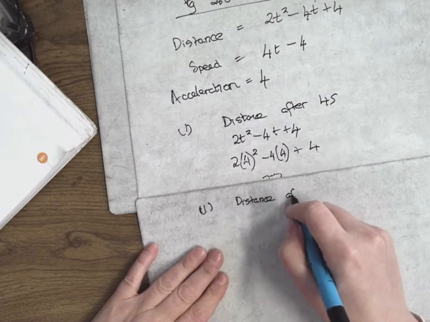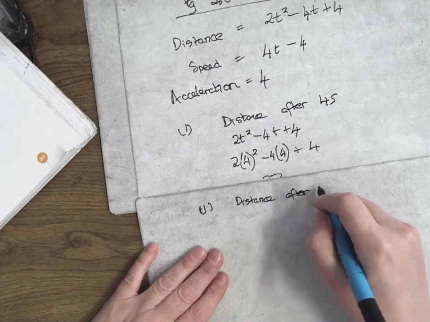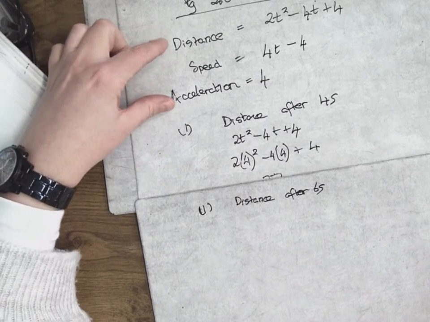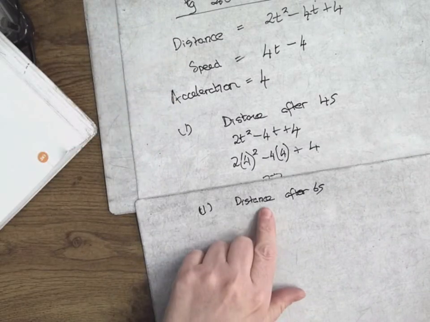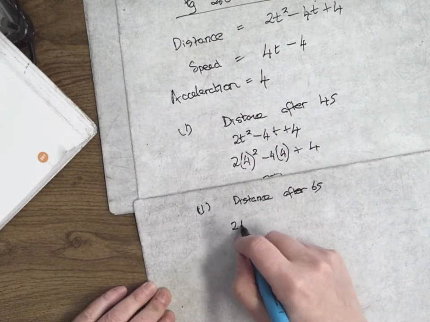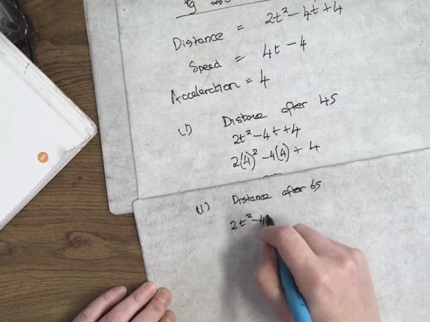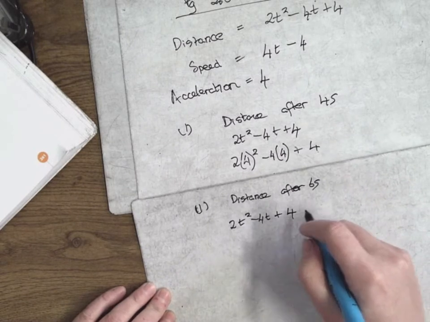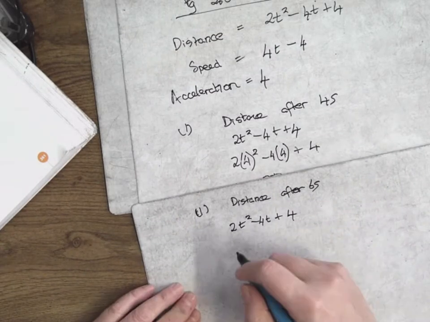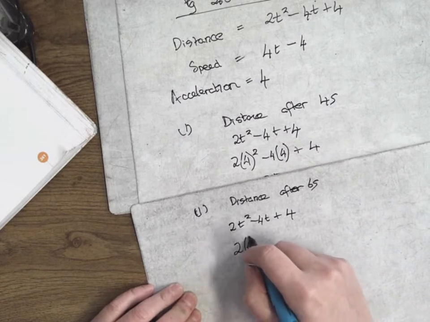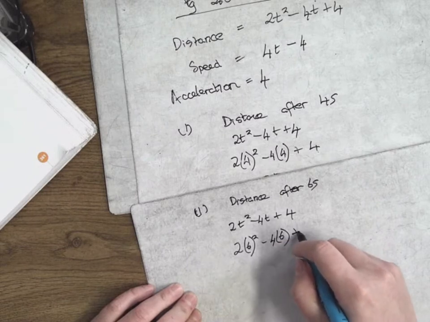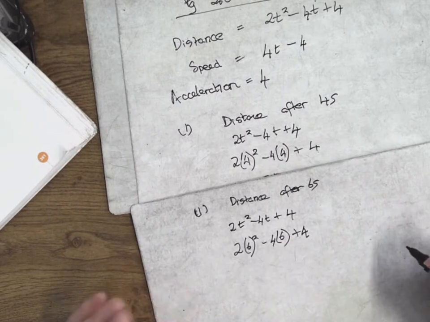So up I go to the top. Okay, so they gave me 1 formula, I gave them 3, so before I even read the question, I had these 3 bits done. Okay, so I'm looking for distance again, so which formula am I using? First one again, so 2t squared minus 4t plus 4. This time they want 6 seconds, so what will I do? Everywhere I see a t, put in a 6, so I get 2 times 6 squared minus 4 times 6 plus 4 into the calculator with that, and you get 28.